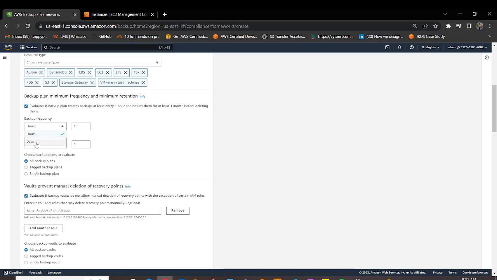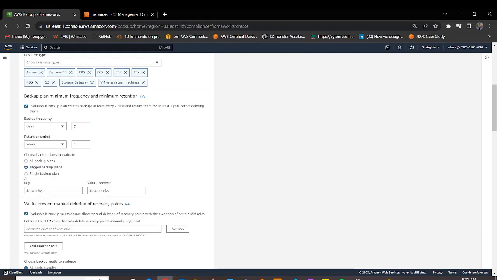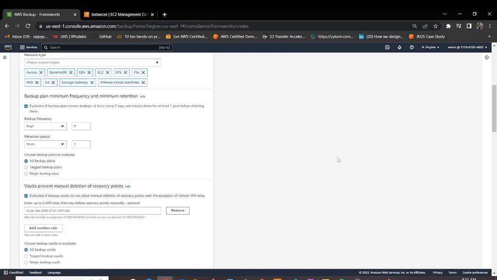So let's say I want to make sure that the frequency is at least every 7 days, and I want them to be retained for at least 1 year. And then I want this to be evaluated for all my backup plans. You can refine that using tags, or specify a single backup plan.